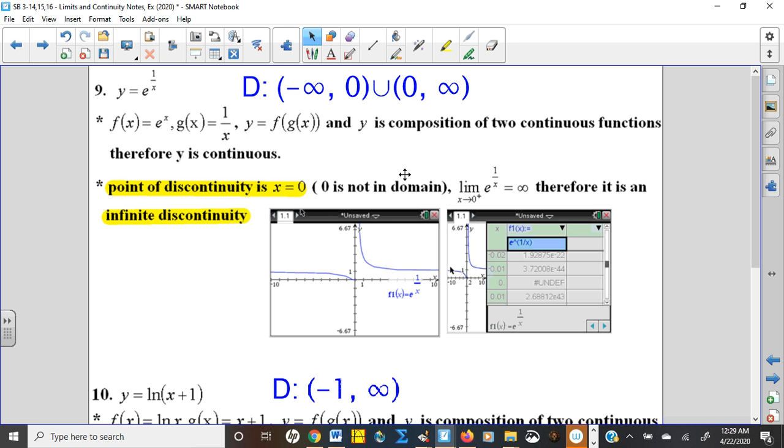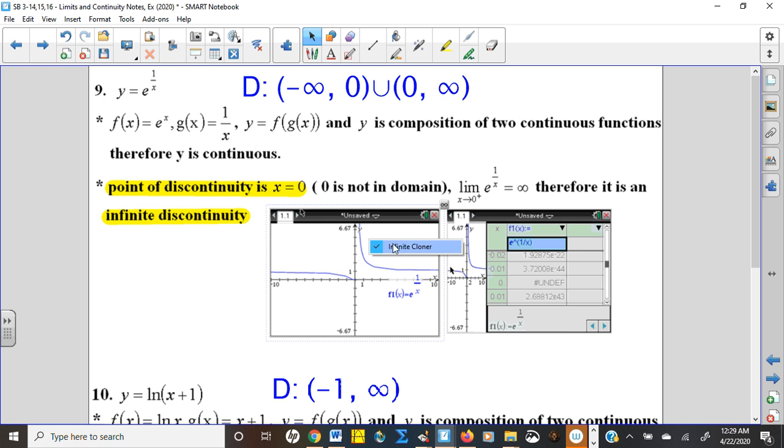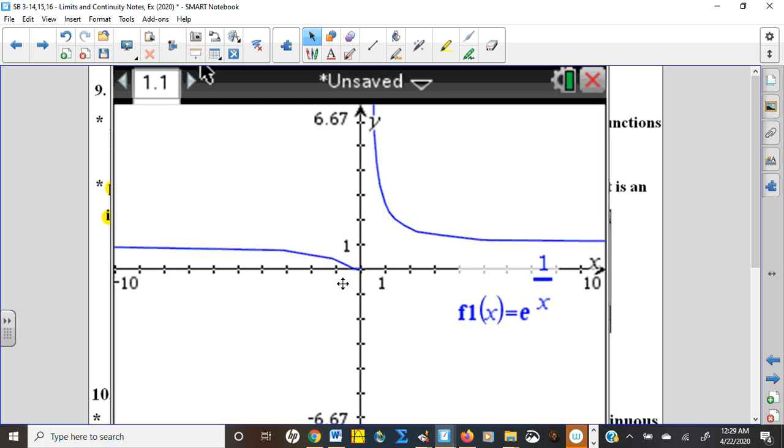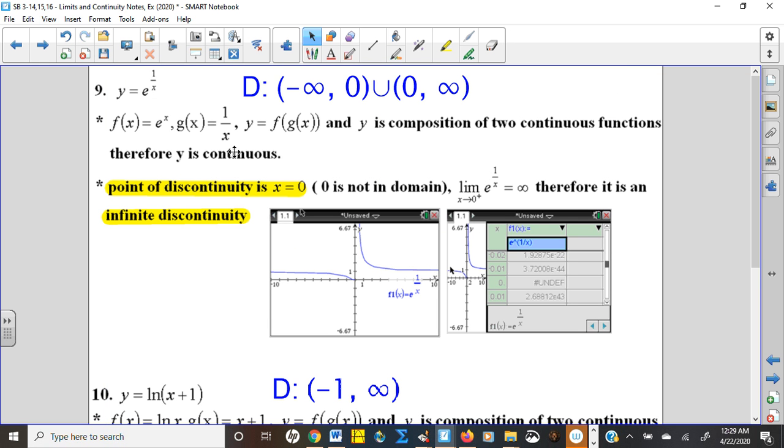But as far as discontinuities, I think we need to look closer to 0, because when I plug a 0 into 1 over x, I get an undefined value, right? You can't plug a 0. And sure enough, we see as we come toward the y-axis here that I have a vertical asymptote at 0, but it doesn't seem like I have one coming from the left, only from the right. That is interesting. Well, if we think about what's happening, if we come from the left, you have negative values. And so you're taking e to sometimes negative roots, sometimes negative odd roots. I mean, it doesn't seem like it makes sense.